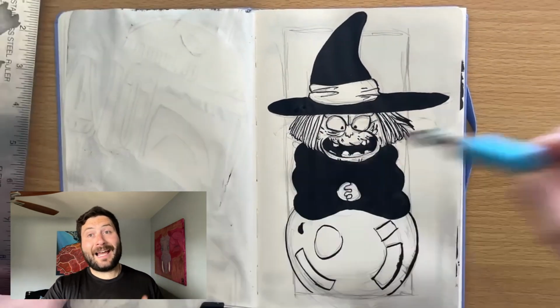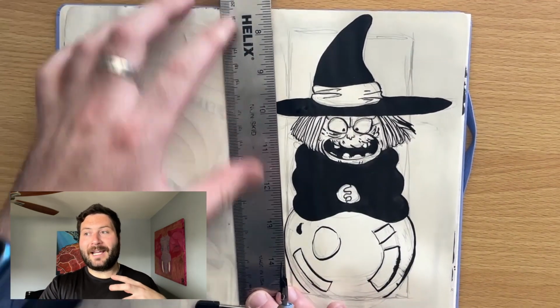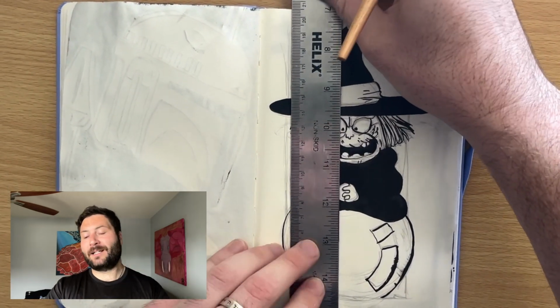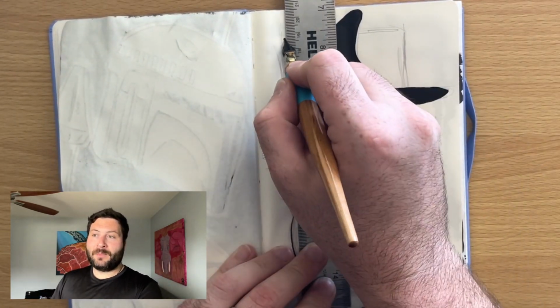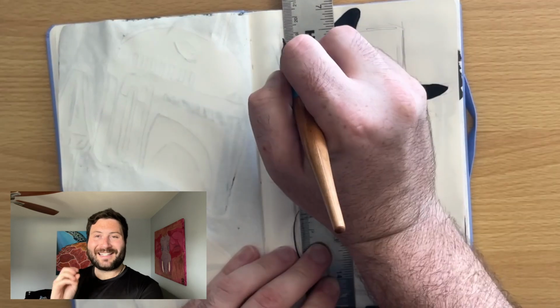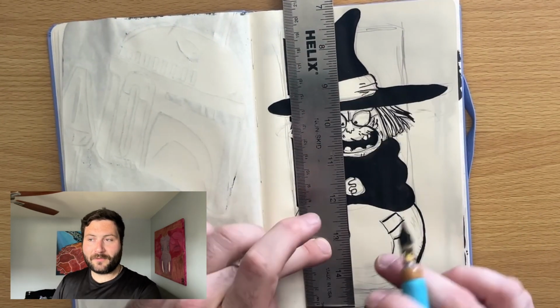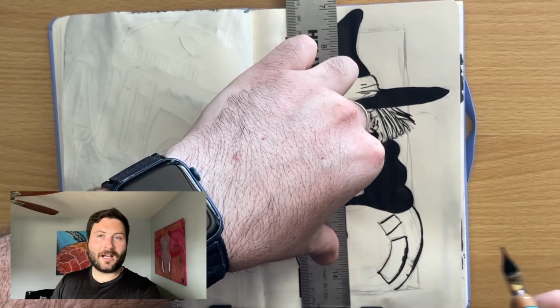Now let's create that border box for Baba. I am using my dip pen and a ruler here to get a nice crisp line. I am using a different nib. It is a nib designed to give a really thick line for outlines, thicker calligraphy. I'm still getting the hang of it. It's a tough nib to get.